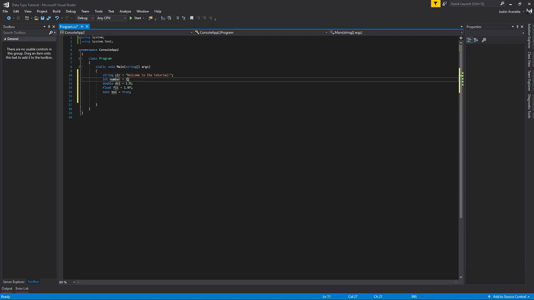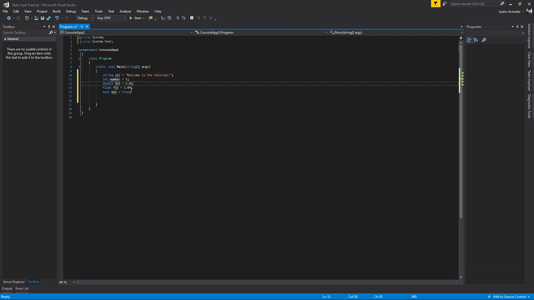And our number we're going to stick to 1 because it's the first tutorial. Why not? Double's going to be 1.0. Float's going to be 1.0 F. With a float, you have to stick F at the end of it. That's just C sharp. C sharp makes you stick F because that's how it denotes that it's a float over the double. That's how it tells the difference.